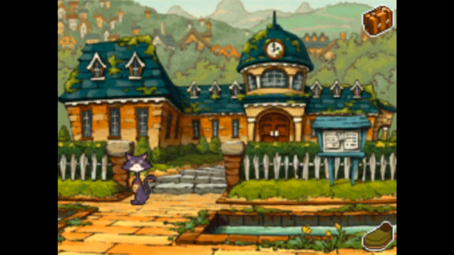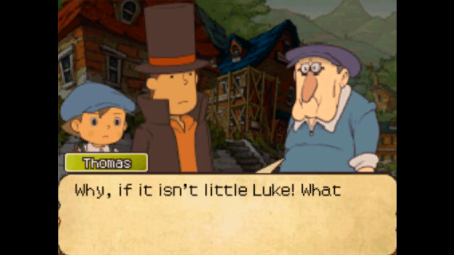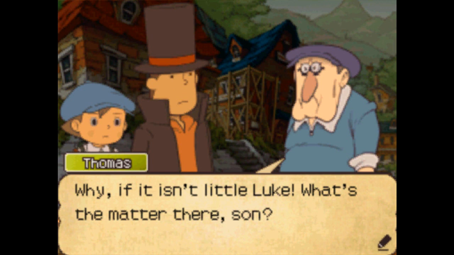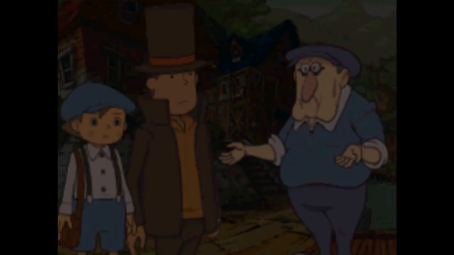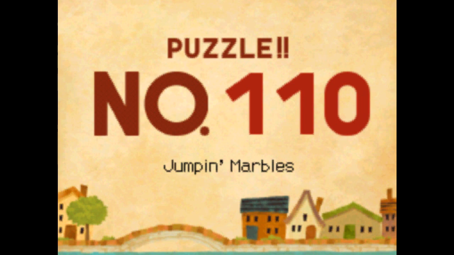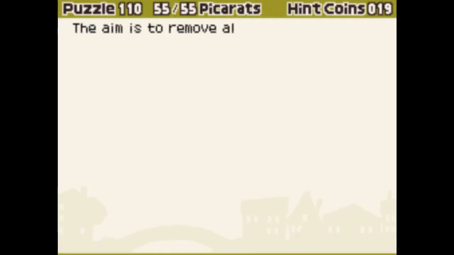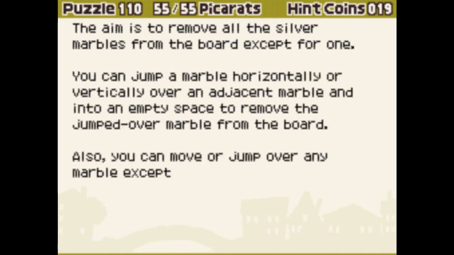Okay, yeah, one more puzzle, and we're at the end of this long, long video. Of course, the next video is going to be rather long as well, but still. We've got a puzzle from old Thomas to turn that frown upside down. Puzzle number 110, Jumpin' Marbles. This is another puzzle where you have to clear the board of all the marbles except for one.